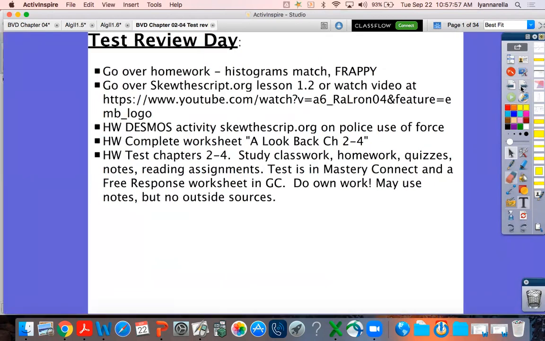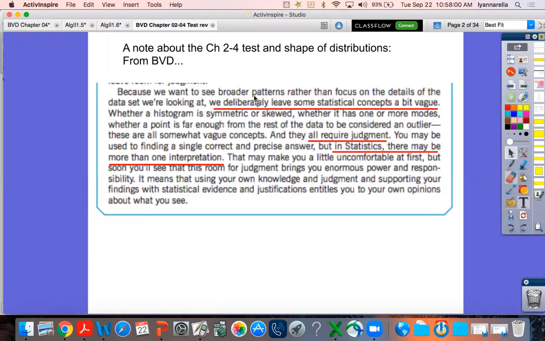All right, so without further ado, let's first talk about something about shape and distribution. As I was grading your FRAPI, some of you said they were symmetric and some said they weren't. Honestly, there's no wholly right answer. I did see skew in one graph and somewhat symmetry in the other, but when you told me you thought there was symmetry in both, I thought, well, I could kind of see that. So there's no one right answer, but be prepared to work with the data that you just categorized as symmetric and give me a mean instead of a median. There's a lot of judgment and interpretation, so just keep that in mind. I'm not saying there's no wrong answers. I'm saying some answers are more right than others.